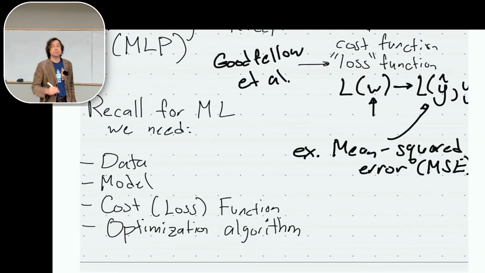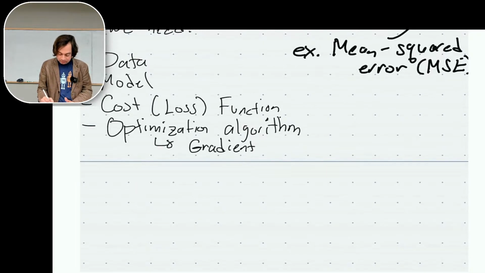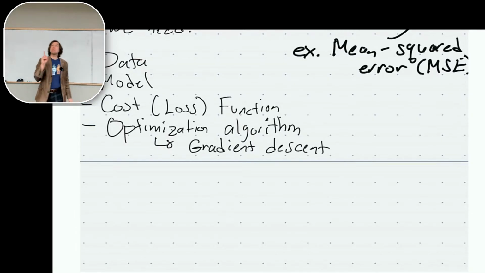Anyone want to guess what optimization algorithm we'll be using? That gives us the derivative. What do we do with that derivative? Gradient descent. We will use gradient descent.